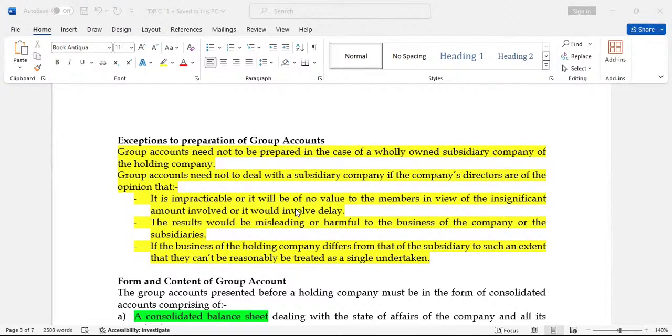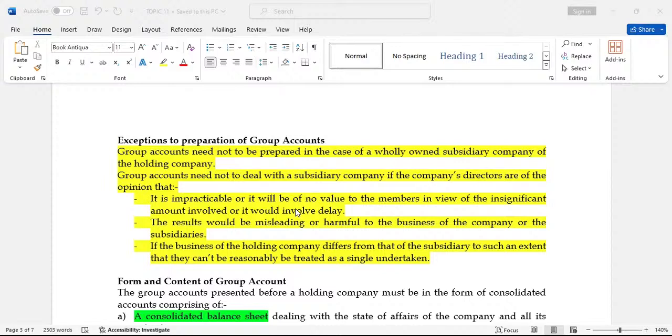So this one I think I was able to explain in a particular division we've done just recently, so you should be having a hint. The group accounts simply mean the consolidated financial statements comprising the holding and subsidiary company. That is basically what the Companies Act calls upon those in such arrangements to ensure has been done. But as you are saying, there can be exemption rules whereby it is not mandatory to consolidate. There could be a number of reasons that could hinder or hamper your consolidation. When you present these reasons, then you can actually be exempted from having to prepare the consolidated financial statements or the group accounts. So you must take note of these particular exemption rules, because you can see I've highlighted them. You need to be very keen there.